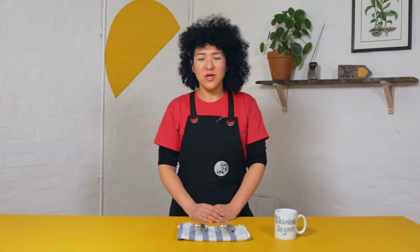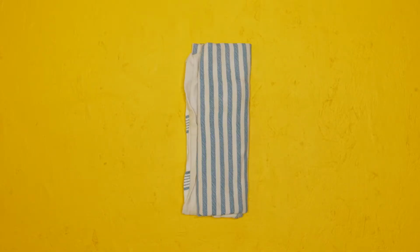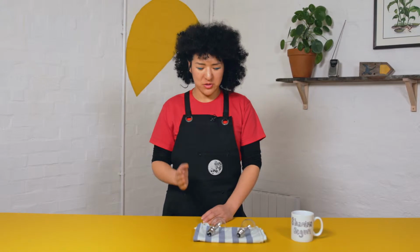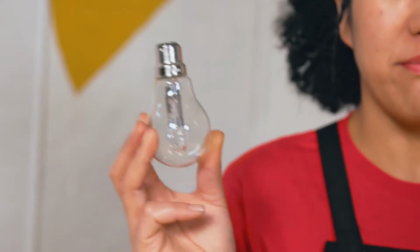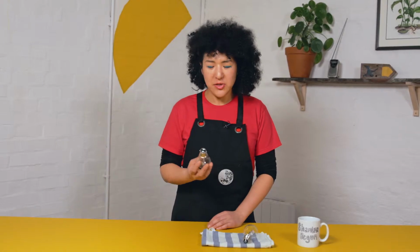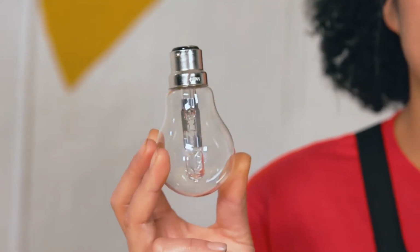For this job, you will need a sturdy chair or a ladder if you have one, a tea towel, and the replacement bulbs. Lighting has changed a lot in the last few years, but in most homes you'll find two types of light bulbs: bayonet and screw. It can be quite confusing to know what bulbs to buy, but the easiest thing to do is take the bulb to the shop and ask someone.